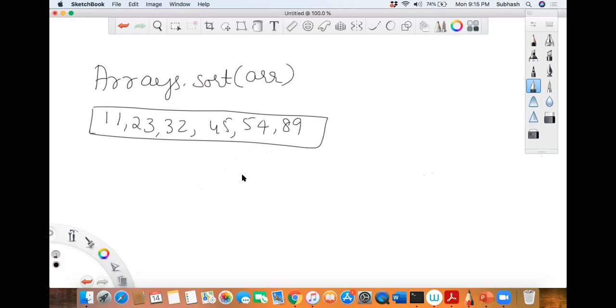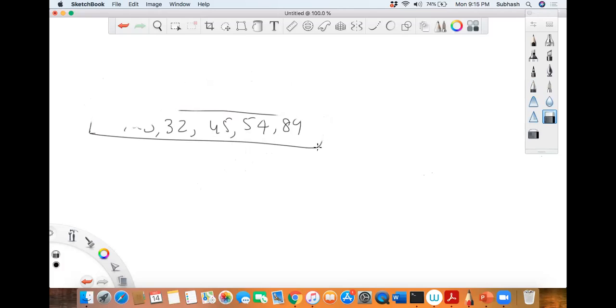Okay. Next, come to the next one. What is the next method? int[] newArray = new int[6]. So what do you mean? I'm creating a new array location, isn't it? I'm creating a new array of 6 elements, right? And then what am I doing? newArray equals Arrays.copyOf.